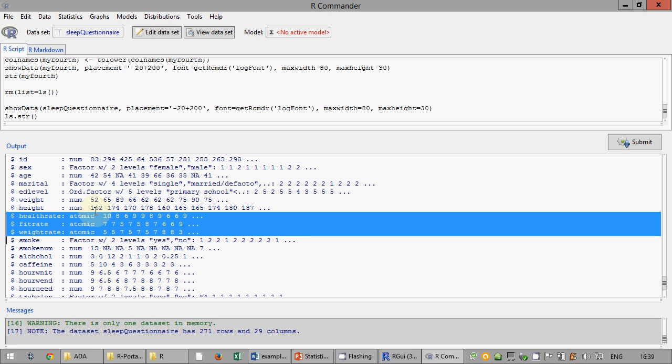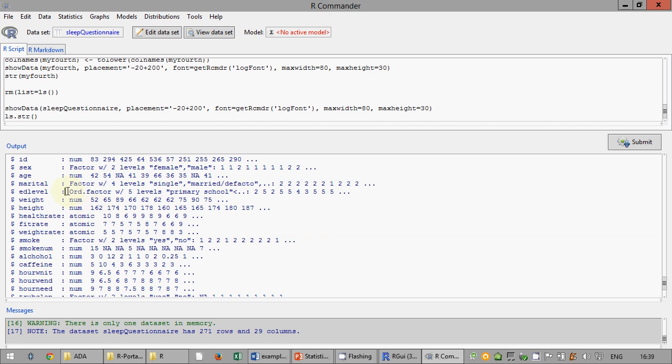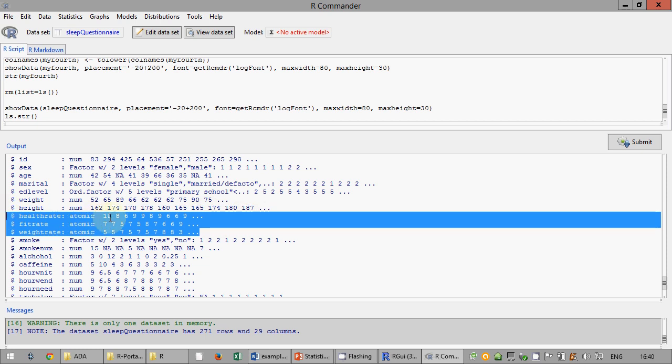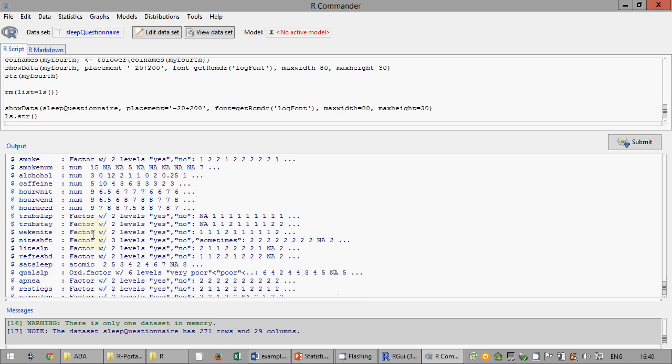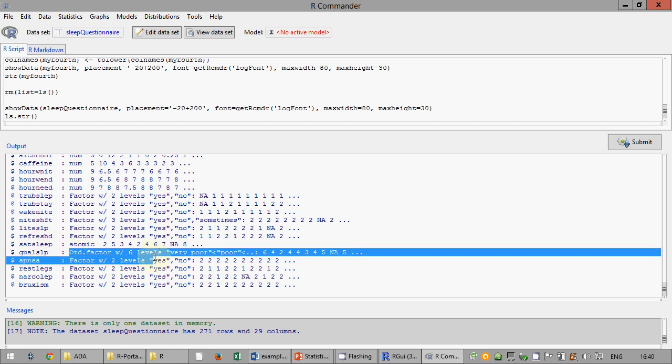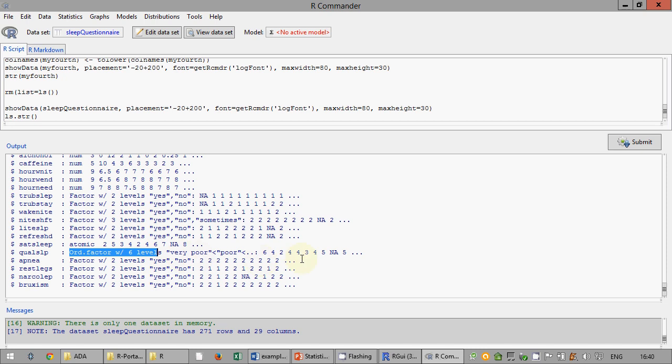You can do different things with scale variables and with nominal variables. So pay attention when choosing how to classify an ordinal variable. If you decide that it's an ordered factor, R will let you do only things which are available for factors and not things which are available for numeric. So I have left them as they are, written as atomic, meaning numbers without commas, basically. Same thing for the other one here, sat sleep. While quality sleep is an ordered factor with 6 levels: very poor, poor, etc.